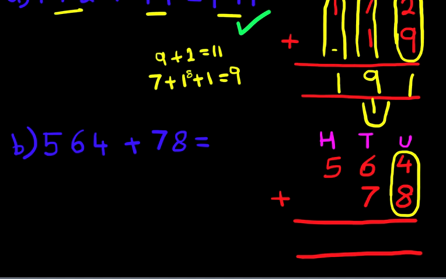What is 4 plus 8? 4 plus 8. That's the same as 8 plus 4. The answer is 12. How do we write that down? We put 1 here. And we put 2 over here.